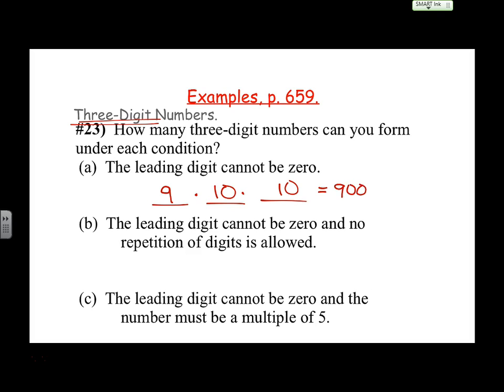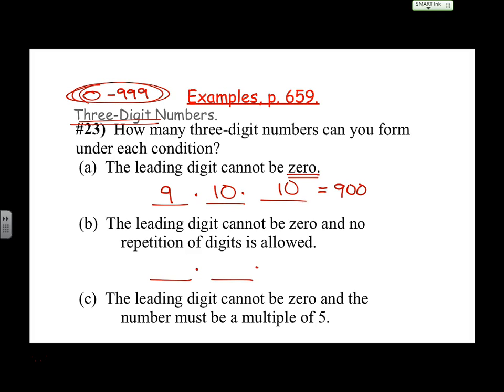And guys, does that make sense if you're thinking about all the numbers, 3 digits? Let's see, isn't that 0 to 999? Because 1,000 would be a 4 digit. But which of these numbers would you have to take away if the leading digit can't be 0? From all the numbers 0 to 999. If the leading digit can't be 0, what numbers are now eliminated? 0 to 99. How many numbers are those? 100. So from 1,000, take away 100, you get 900. There are more than one ways to think about this problem, but fundamental counting principle is a good one.